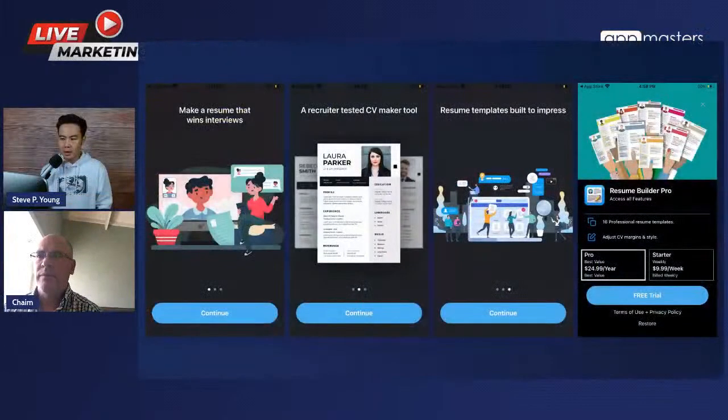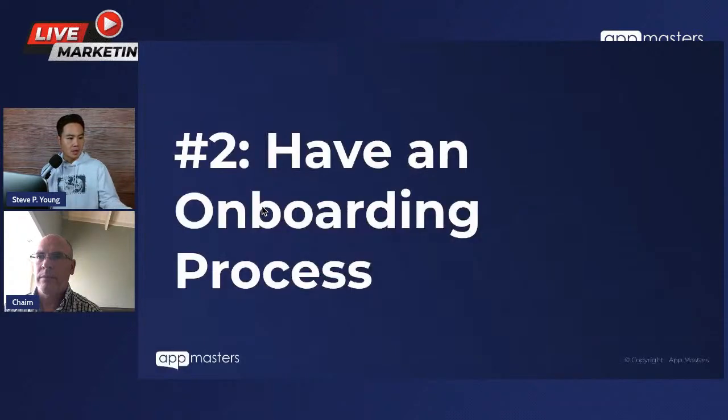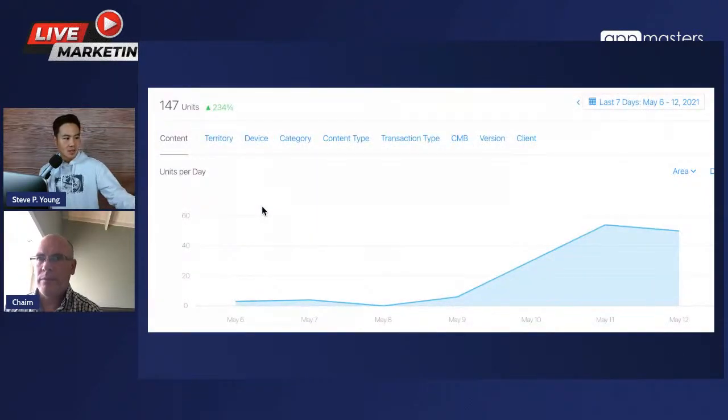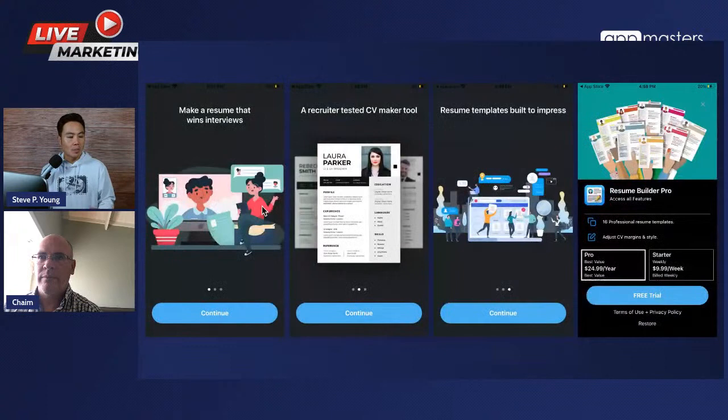Got it. The other thing I want to show here is to kind of break down, just for you guys watching, if you didn't see this case study, it's on YouTube. Bart, who tested this, just showed the pricing page, which I've seen other apps do now, on first open, versus adding a couple of different screens. And he saw a 234% increase in revenues. He gave me the data right here. You can see the in-app purchases just shoot up after he just said, hey, here's what my app does.